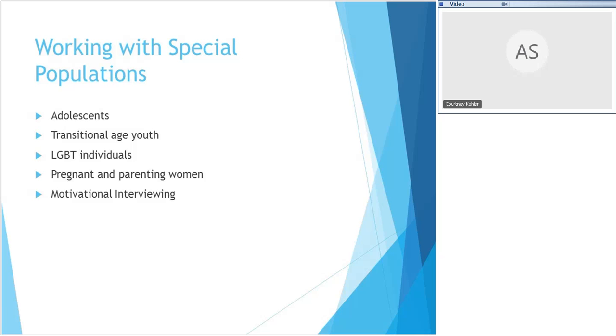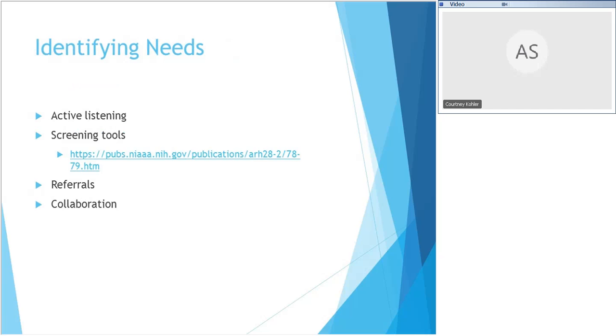So identifying needs. Probably a lot of you have already heard about active listening. Being an active listener when you're interacting with individuals means reflecting what they're telling you, listening instead of interrupting. You're of course allowed to take notes and that kind of stuff so that you're able to then provide for what they need, but it's really paying attention to what the client's saying and being present at that time.